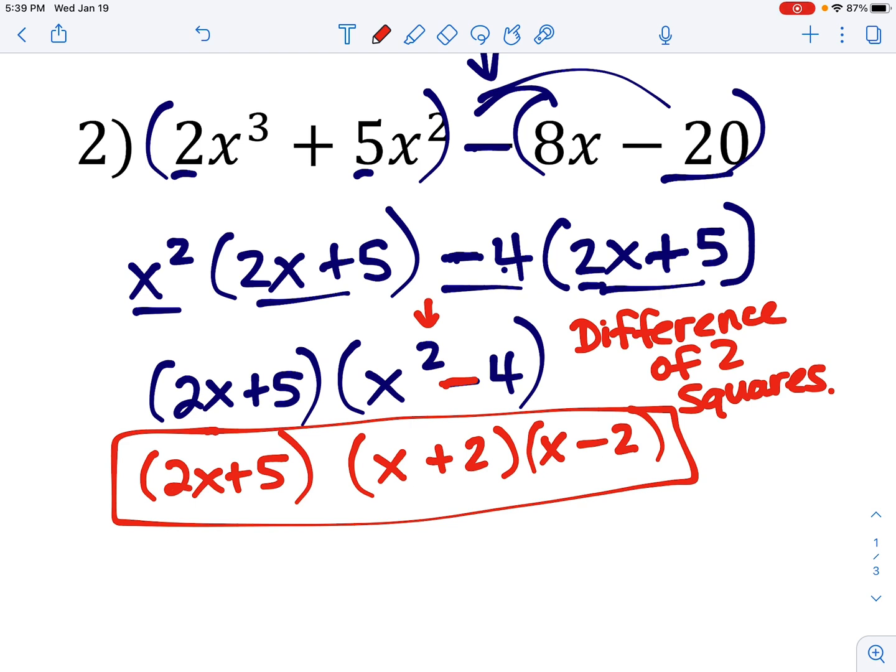So this is where we need to be careful when we're factoring these bigger polynomials, and we have to do it by grouping. We need to always make sure that the factors are in lowest terms, that they are completely factored. Okay, so that's why we're factoring completely.